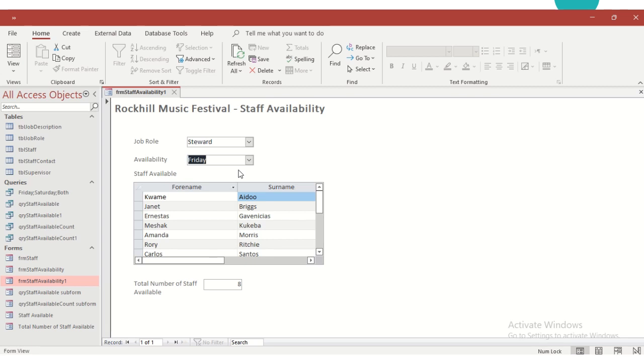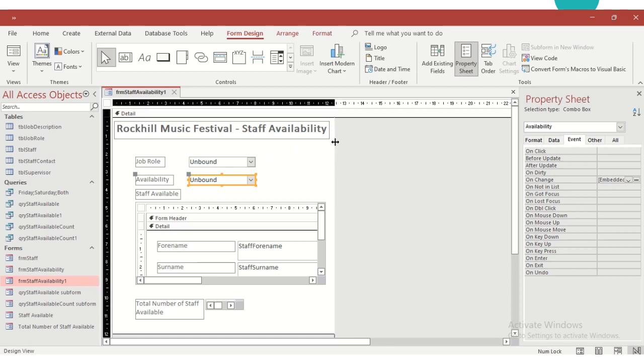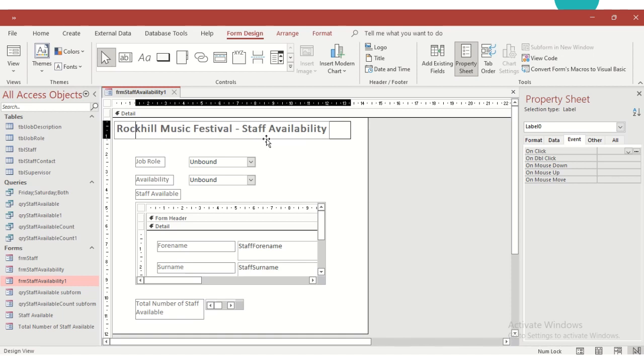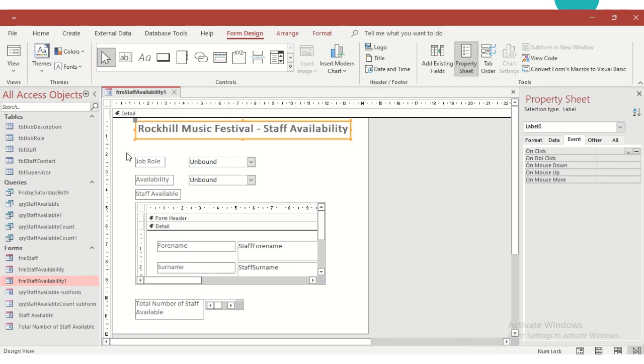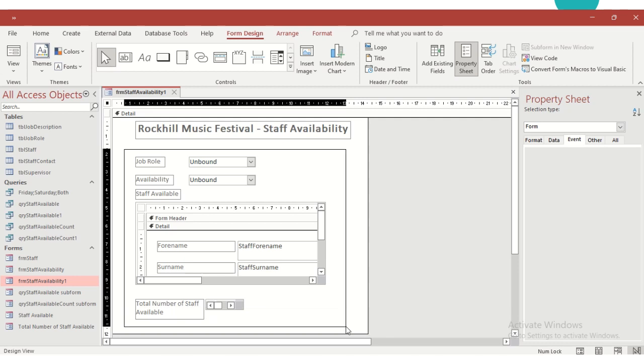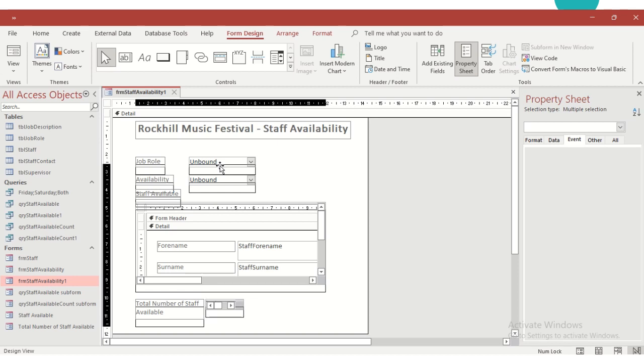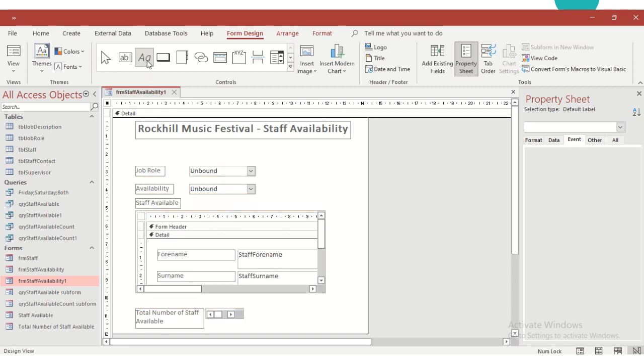So now we want to put in some instructions on how to use the form. I don't like the way this overhangs, so we'll just go into design view. We can make this a bit wider and move that over there. Going to move all this down so that we have space for our label, and put in a label.